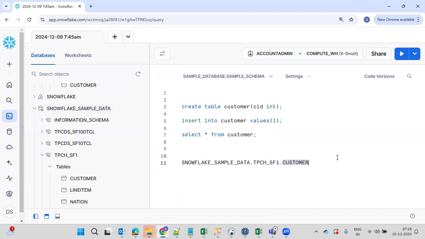Suppose you have multiple databases and you want to work with the objects which are available in the different databases. You have database 1, database 2, database 3, database 4, database 5.